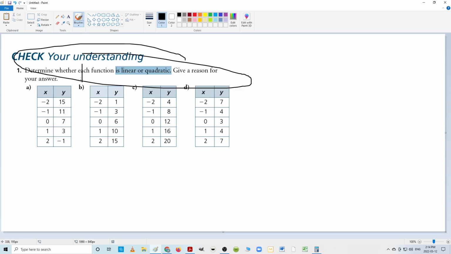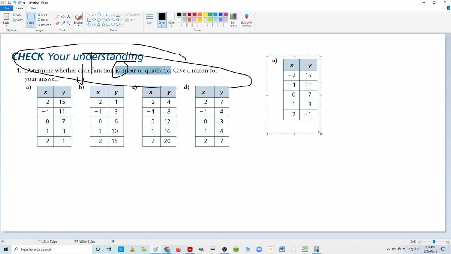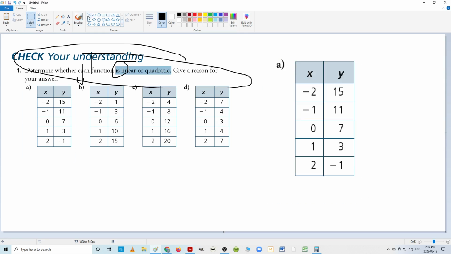And if the first differences are all the same, it's a linear. If the second differences are all the same, it's a quadratic. And then sometimes, later on, you're going to learn to look at third and fourth differences. But the first thing you want to be careful of is, do your x's go up by 1? That's the first thing you should check. Otherwise, your data is going to be distorted.